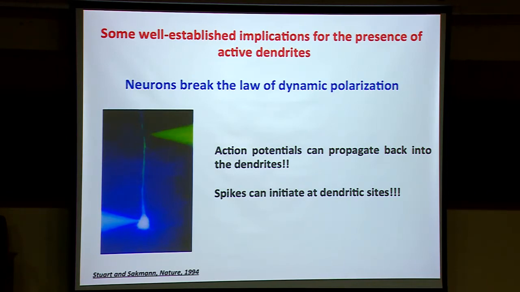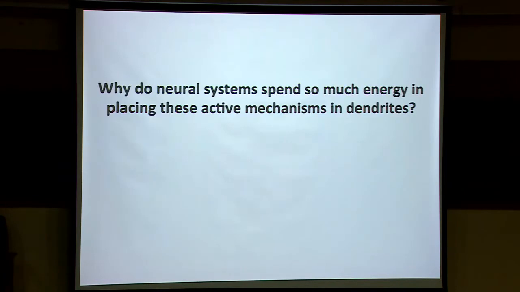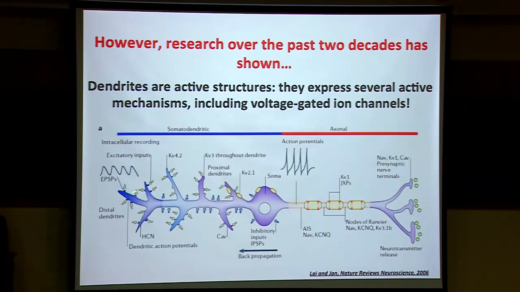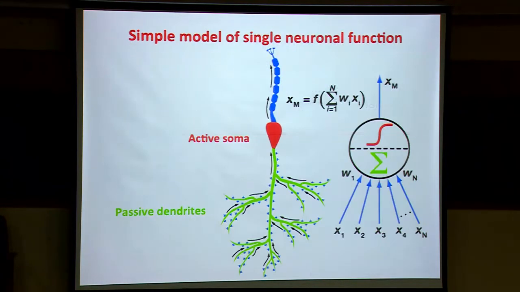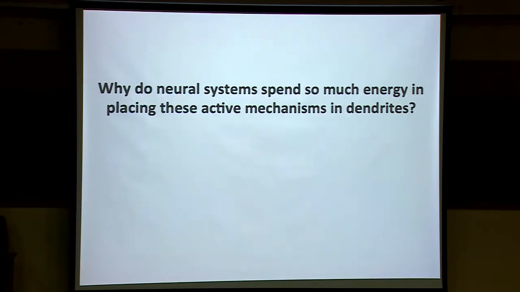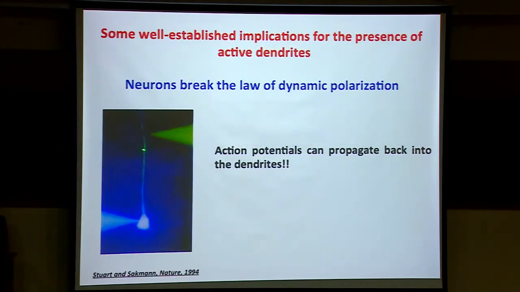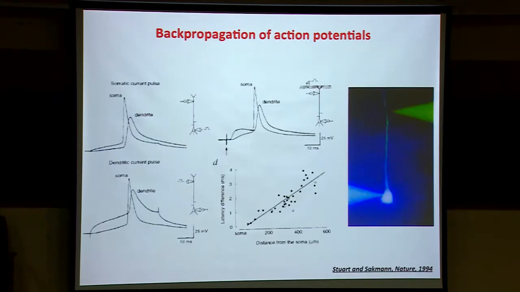It's not a unidirectional flow of information. And the second thing is that because you have these channels present even in the dendrites, you have sodium channels over here, which are responsible for the generation of the action potential that we saw earlier. So if they are present even on the dendrites, you can have spikes initiated at dendritic locations. The somatic location doesn't have to be the only point of spike initiation. Right? So those two points became very clear because of this.